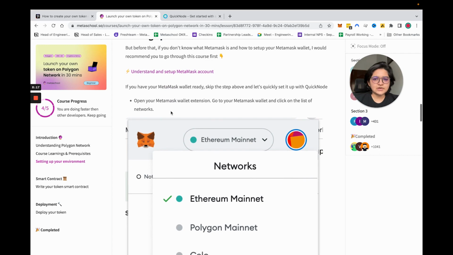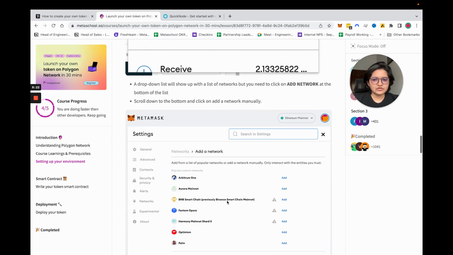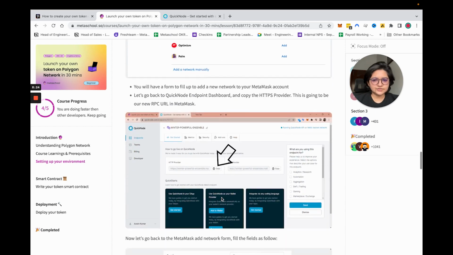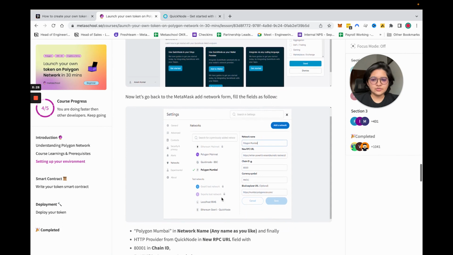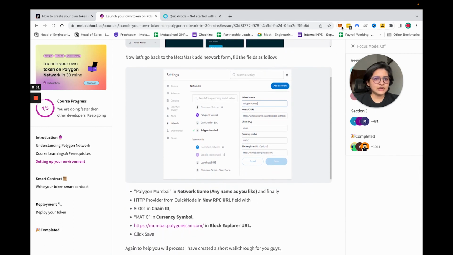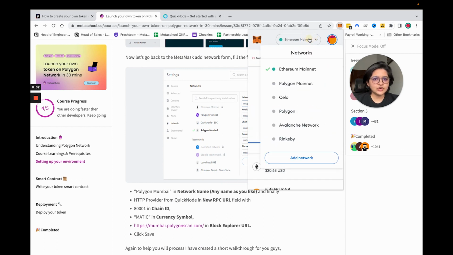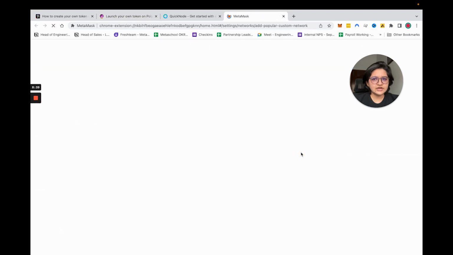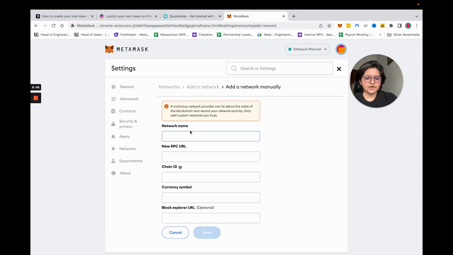So open your MetaMask wallet extension and click the list of networks, and then you have to add a new network and you will add the RPC of Polygon Mumbai. So again, what I'm going to do in front of you is I will open this, and we are going to say add network, and then I will say add a network manually, and then I'll call it Mumbai.